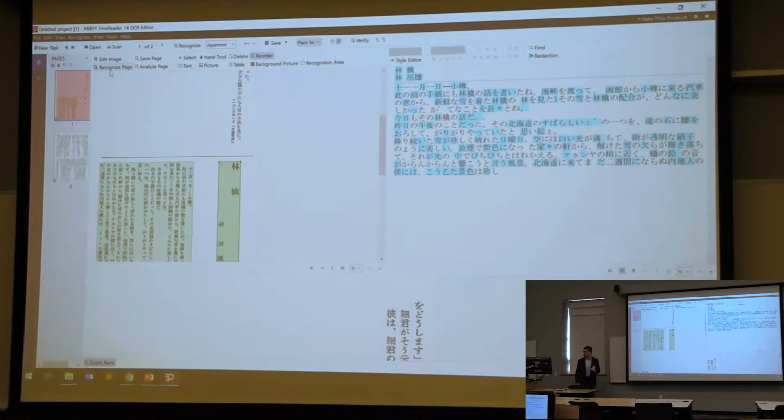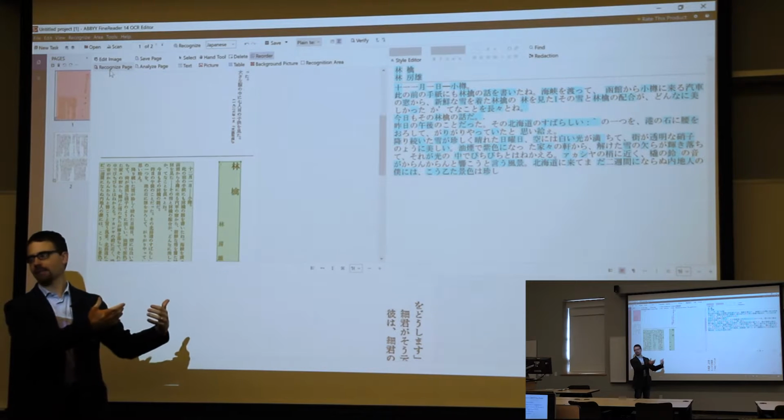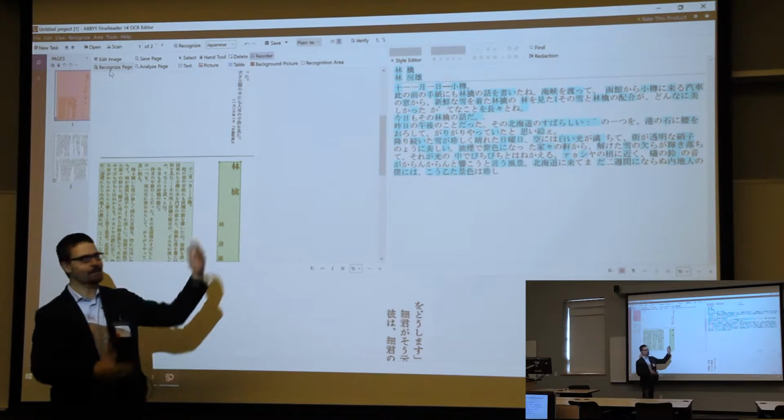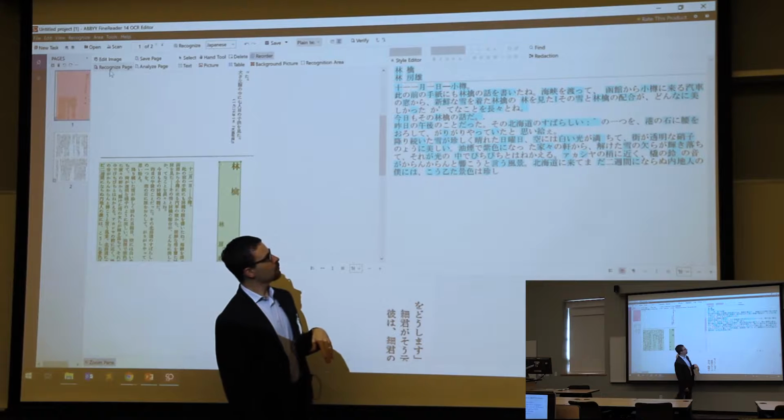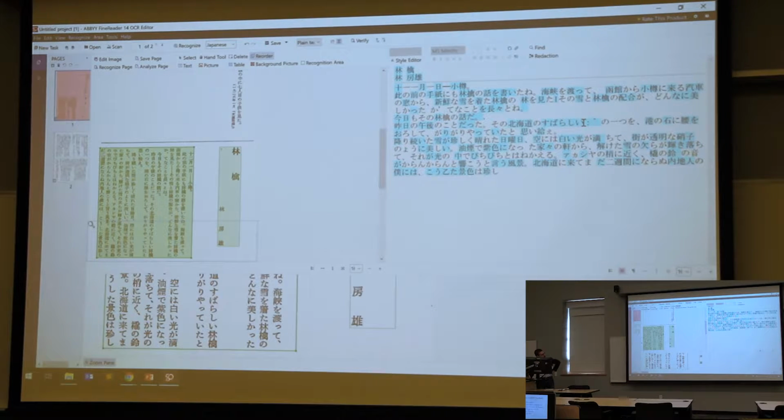And you see a lot of blue. This indicates passages where Abby says, hey, you'd better double check this. It's actually pretty excessive. It's more accurate than this would make you think. It does at least help highlight areas that you want to check. So for example, if we look right here where this colon and this caret appear, we know that's probably not right. So let's look at what happened.